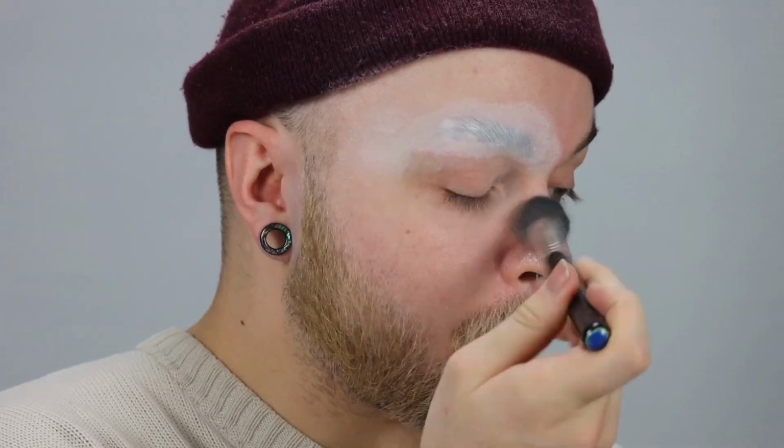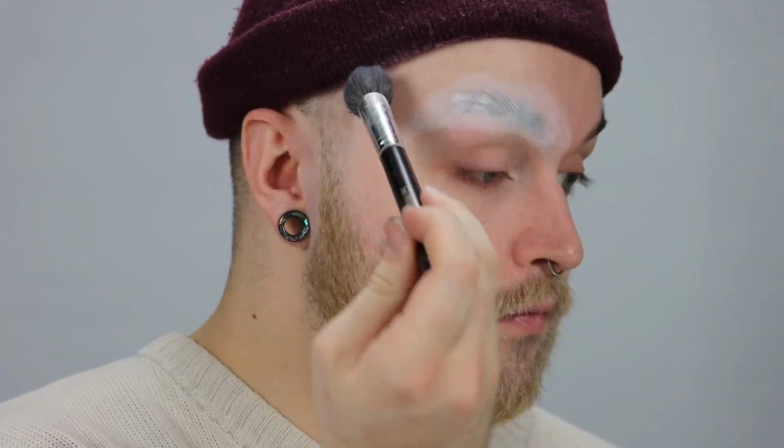Anyway, so taking some more powder, and now I'm really gonna press it on there. And I didn't tap off the powder, I really just want a lot of powder to sit on top of this brow now. Make sure to do all the corners so your eyebrow is not gonna lift up at the end of the day or during your performance. And I just like to use a dense brush because now I can wipe off the powder with it very fast. That's one brow completely covered. And I'm gonna do the other brow off camera and I'll be right back.